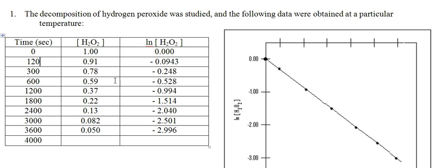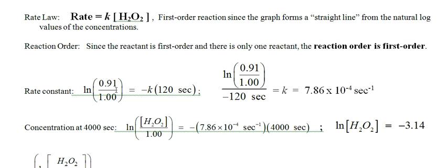Again, it's how much remains. At this point, we started off with 1 molar and now we're down to 0.91. The equation states that the concentration at a given point in time, that's the top value, over what we started with, which is the 1 molar. We're looking for the K here, so we want to plug in our time and rearrange the equation so we can solve for K. What I did was take that negative sign that was with the 120 and bring it over here so we could get an actual value for K that's not negative. If you left that negative over here with the negative K, then you would have a negative number.